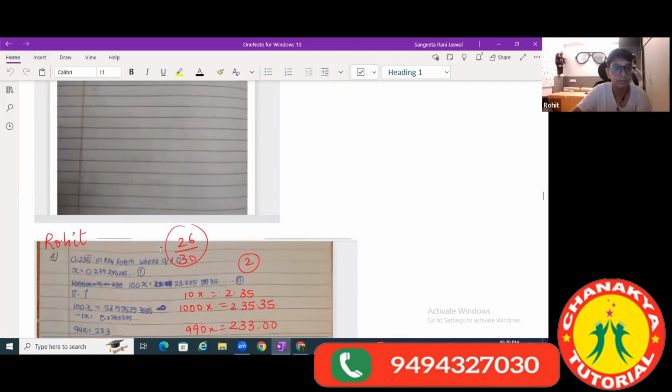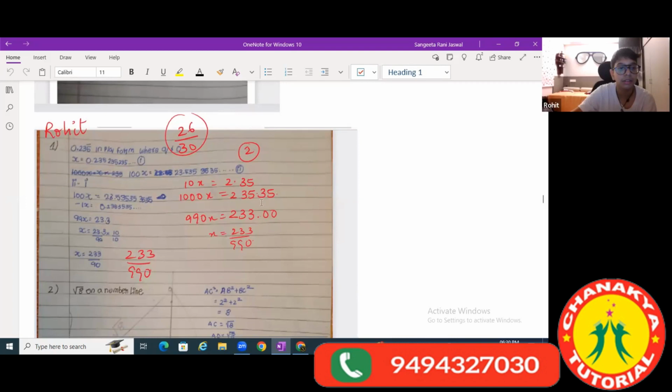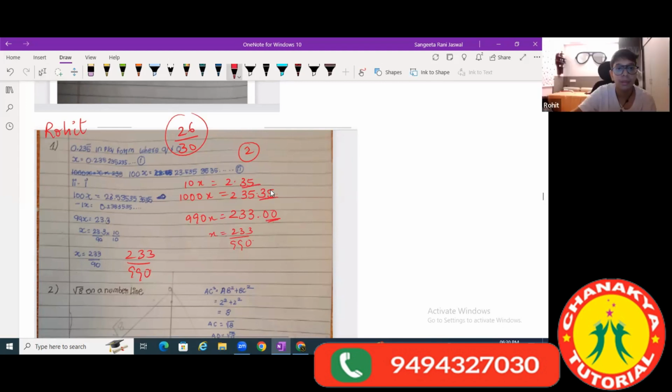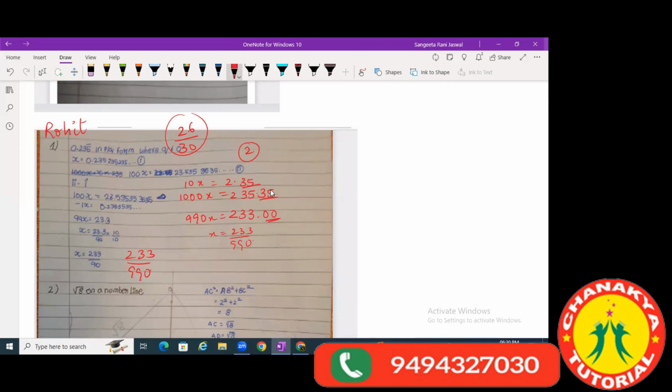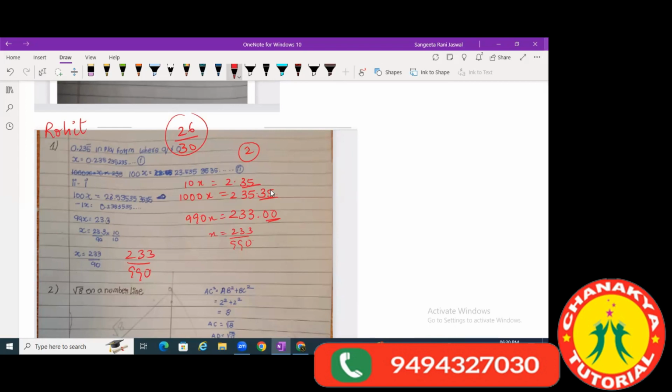Rohit, this is yours. See here, you have just made a very small mistake here. You got it? So I have shown you here. See, when you have the after decimal numbers seen, then only your after decimal place will become 0. Okay? Ma'am, it was a 3-marker, right? It was for 4 marks. Oh, yes, ma'am. Okay, so I've given you 2 for this.